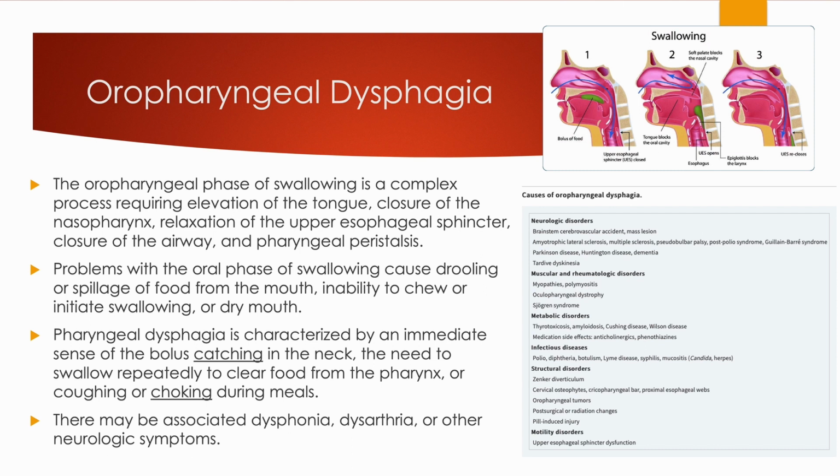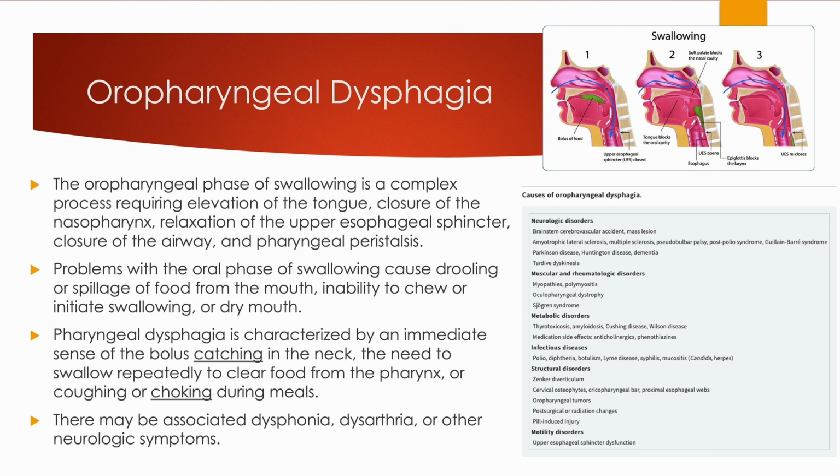Pharyngeal dysphagia is usually where patients have this sensation of the food sticking or catching at the back of the neck, and they have to swallow repeatedly to try to clear the food from their pharynx, and they tend to choke. So they have a lot of coughing and choking fits while they're eating.